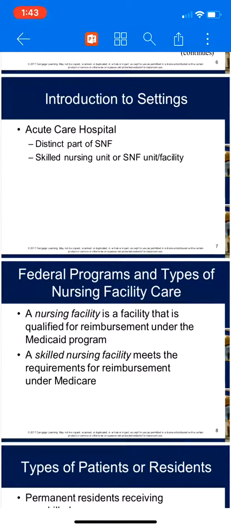As stated in federal regulations, the term nursing facility is defined as a facility that is qualified for reimbursement under the Medicaid program. A skilled nursing facility meets the requirements for reimbursement under Medicare. So nursing facilities are paid for by Medicaid, and your skilled nursing facility or SNFs, they are reimbursed under Medicare. So nursing facility, Medicaid, skilled nursing facility, Medicare.